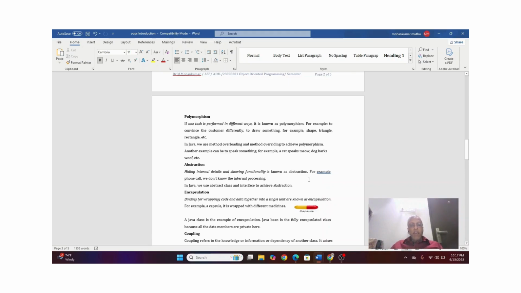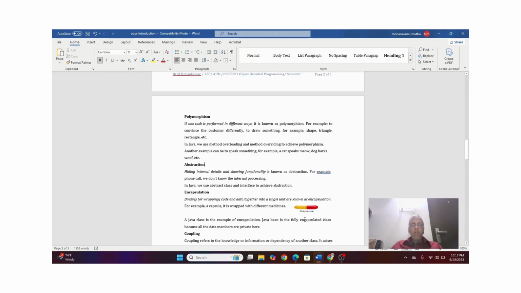Okay, encapsulation: binding code and data together into a single unit is known as encapsulation. We generate n number of codes, those codes are bound together, and we create one single binding that has many concepts and different approaches. That is called encapsulation. The best example is a capsule.